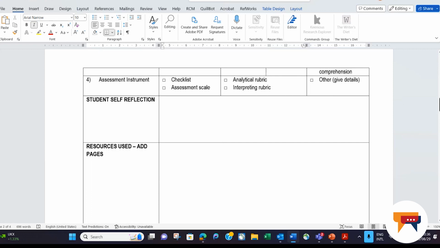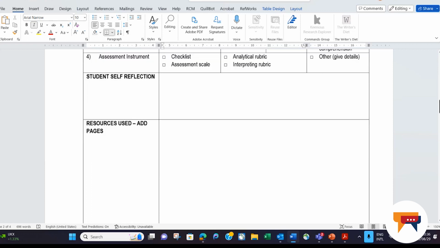Now, on student reflection: after teaching your lesson, your mentor teacher should say to you, Selina or Edith or Marike, you did well on this section and that section. However, you need to improve on this section, that section, and that section. After what the mentor has told you, you will then reflect.